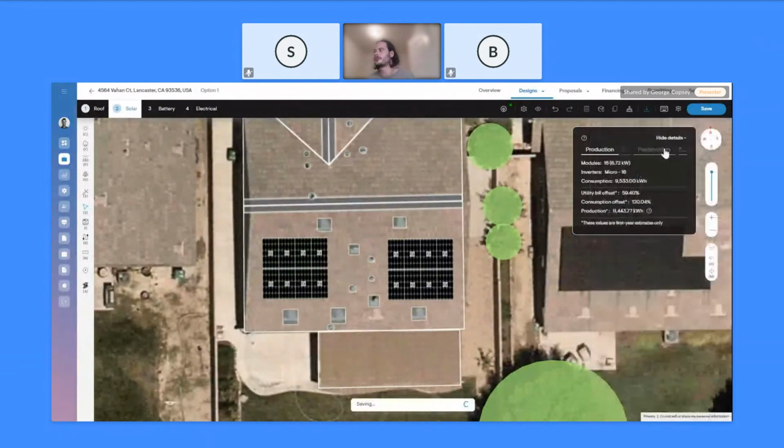So the first I'll call out is our roof reports. More and more you're going to run into, well, not necessarily more and more, but very often you'll run into roofs that are in kind of bad repair. These Enphase micros have a 25-year warranty. So if the roof's not in a great condition, we're probably better to repair it now before the solar goes on.